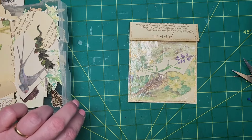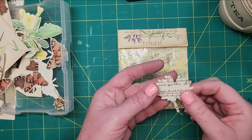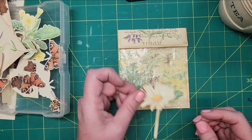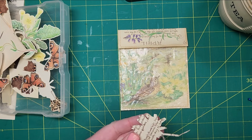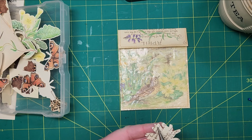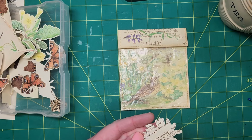I'm going to fussy cut. I've got that down. I found this little daisy and I thought I would put that right there and a little bird can be hiding under it. I haven't had my Edith Holden stuff out for a long time.